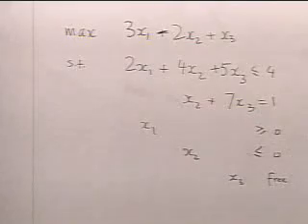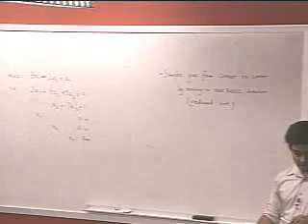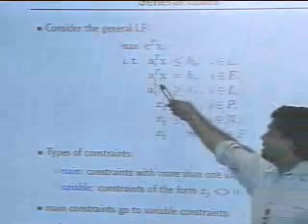So let's go back to the general thing and we'll use those rules in this one. So a general LP would look something like this. You will have a bunch of constraints which look like a less than or equal to type constraint. You'll have a bunch of constraints that would look like an equal to type constraint, which is here. And in this LP, there is no greater than or equal to type constraint, which is this one.